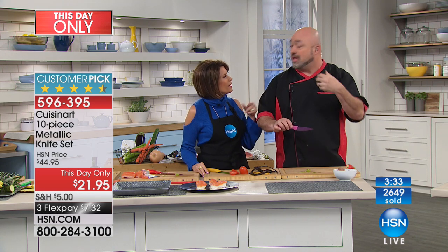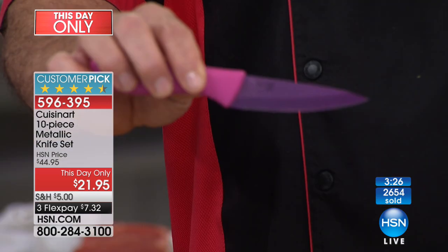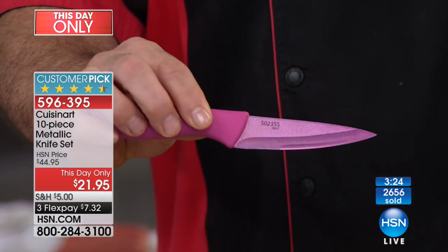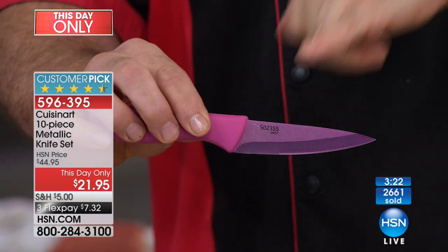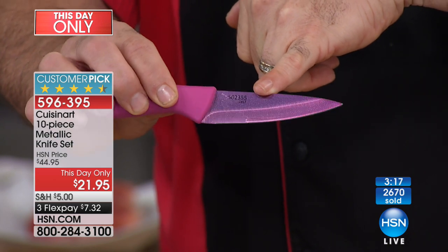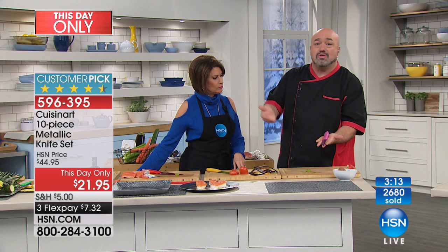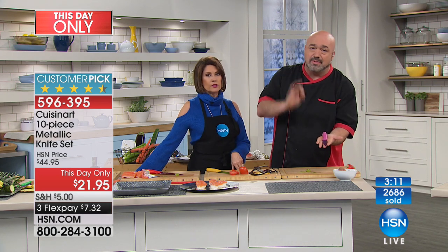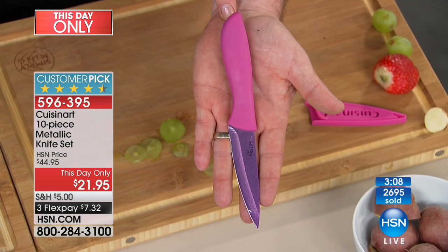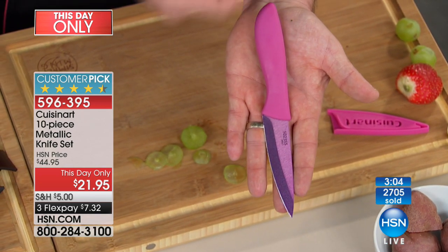The ceramic on this knife is what provides the color and gives you resistance to scratches, scrapes, dents, and rust. And regardless of the ceramic and the metal we put on there to make it 30 percent stronger and last for years and years, at its heart this is a stainless steel knife designed for chefs worldwide — which means you can sharpen it. Most ceramic knives you can't sharpen, but you'll always be able to sharpen these.